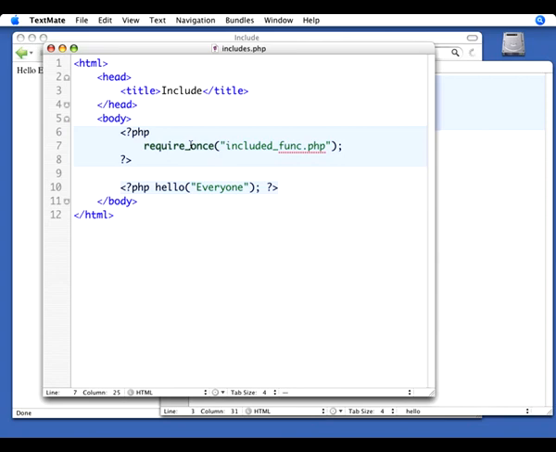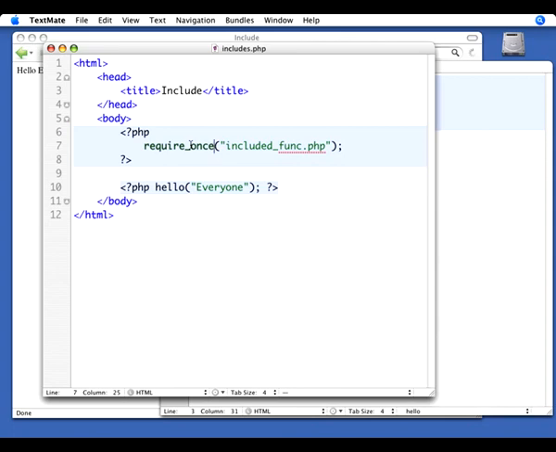So that covers all the essentials that you need to know about how to include and require other PHP files into a PHP file that we want to work with. And we'll make good use of that once we start working with our application and we start building a structure where we can always include things like our functions or our database connectivity in our application.